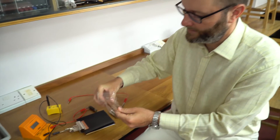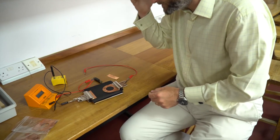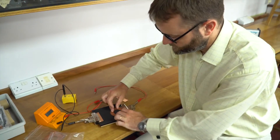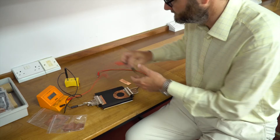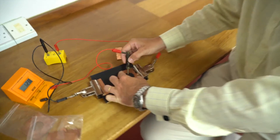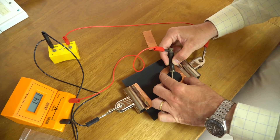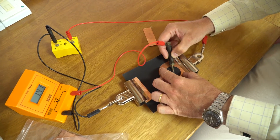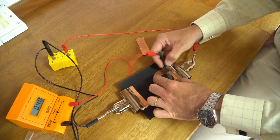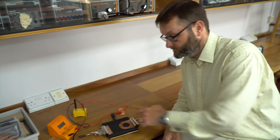With electrodes that aren't a simple shape, you can get pupils to predict what happens. The electrode needs to be in contact with the paper all around — only where it's in contact does it count. You can show that inside a hollow conductor, it's just one big equipotential. Because of the way field lines and equipotentials interrelate, that means there are no field lines inside — no overall field within any conductor. If you earth it, there's no field at all, hence Faraday cages.